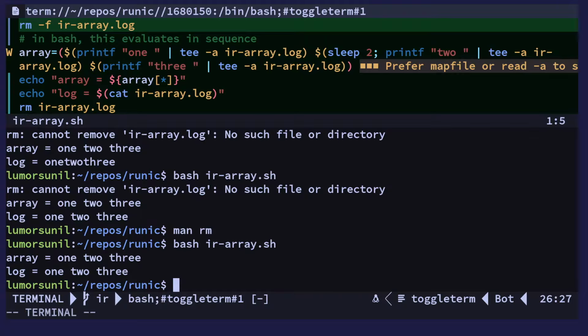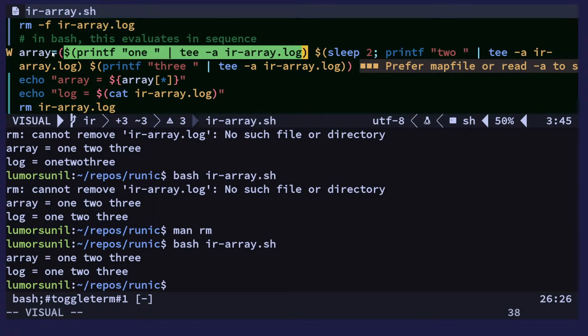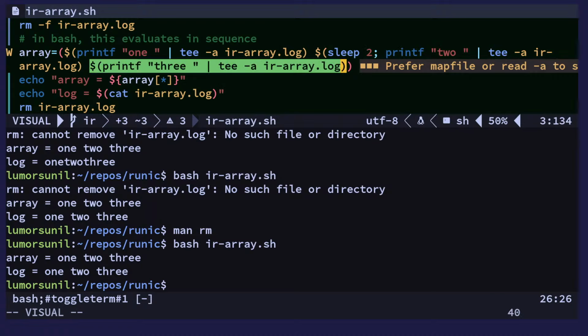Okay, so basically what this is doing is I was testing, when you create an array, this is an array with 3 elements. This is the first element, this is the second element, and then the third element. And basically all of these elements are executable calls. And so what I wanted to check was the order of execution here.